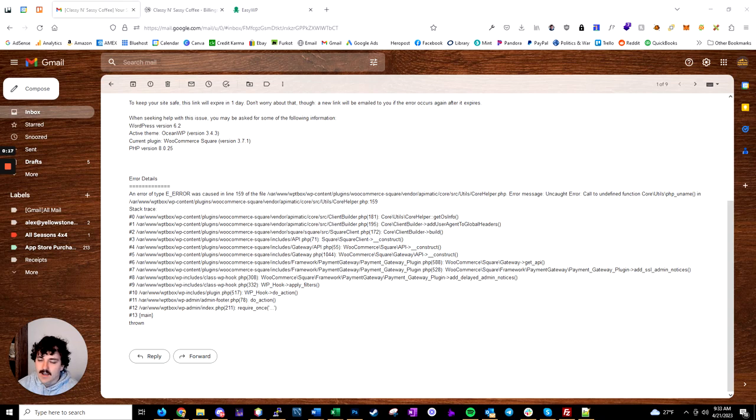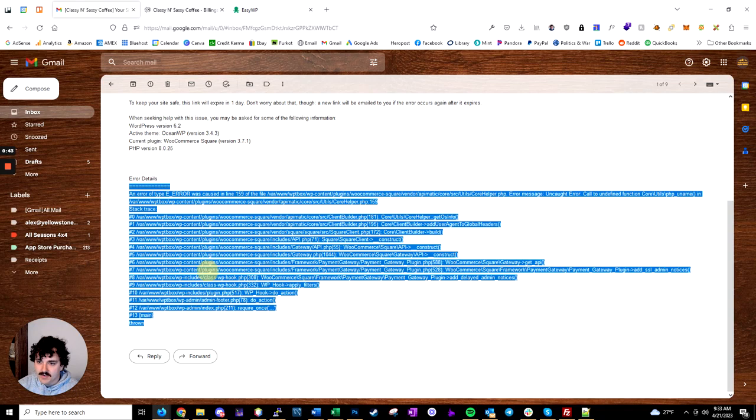So I've got a couple clients that are hosted on Easy WordPress, Easy WP, which is a Namecheap product, and they're using PHP 8. And I think that's part of what this issue is. The WooCommerce Square plugin calls a function that doesn't exist in PHP 8, and I can't go back to an earlier version. So this is essentially the type of error that you're getting, the stack trace and everything, and I'll show you how to fix it.